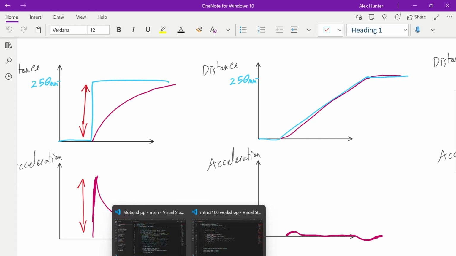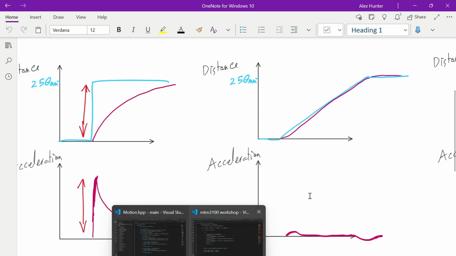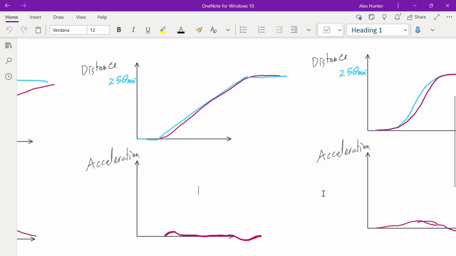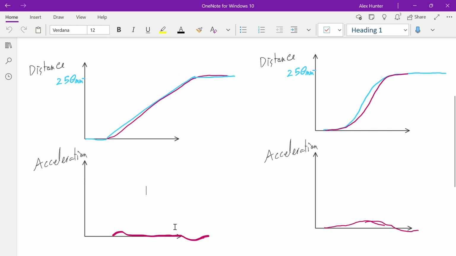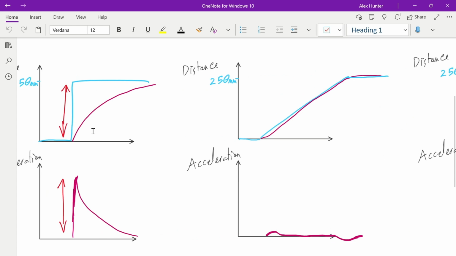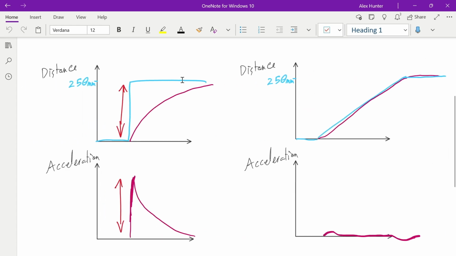I don't have any code to show you for this because this is a bit more advanced and I don't want to get done for plagiarism, but that's the general idea. So you want to change your set point throughout the forward motion. And ideally you want to avoid these big changes of acceleration.